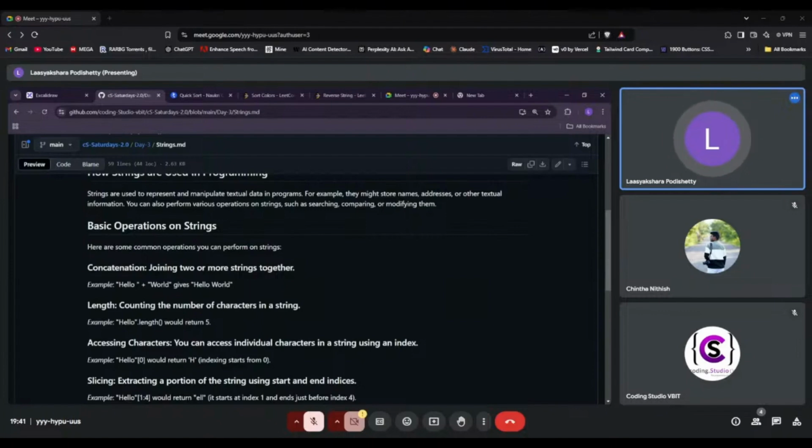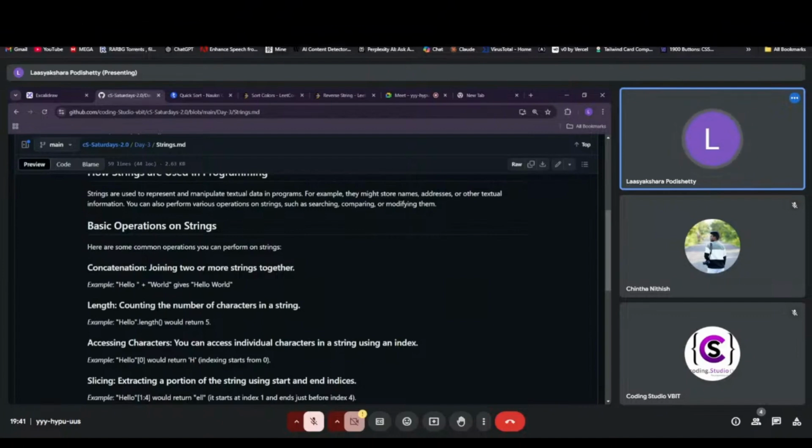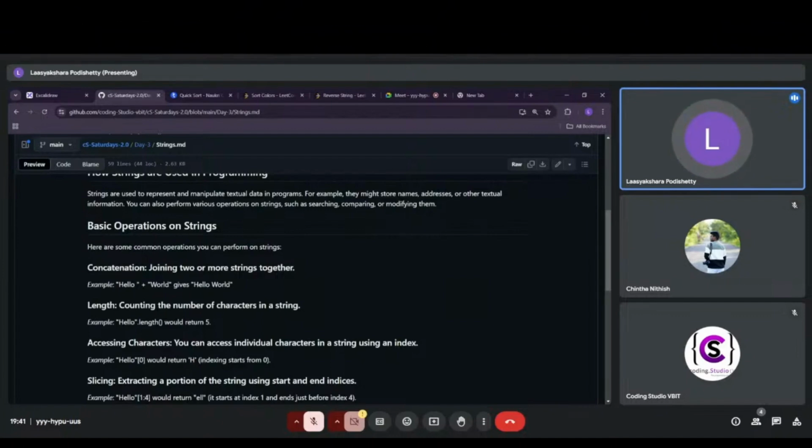So let us get into the reversal of a string. We have a function here called reverse string. It takes an input string as a parameter, and it returns the reverse of the string. Here we have used the two pointer method.